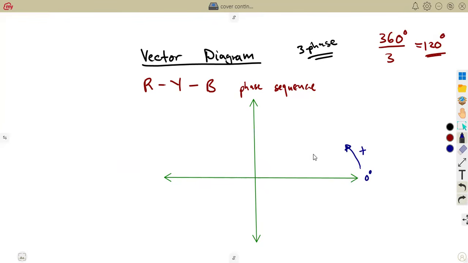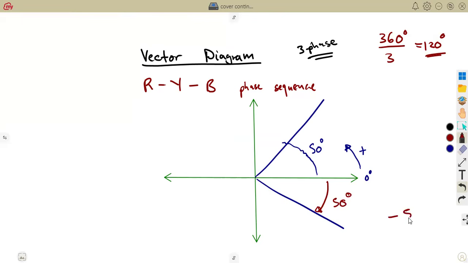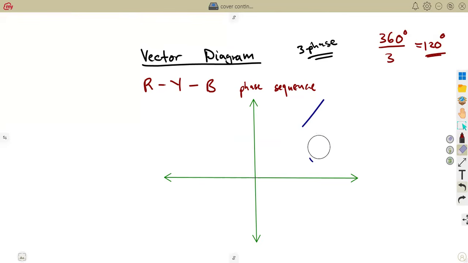This is the normal rotation of our angles: anti-clockwise as positive, just like 0, 1, 2, 3, and so on. So maybe if I'm here, the angle will be positive 50 degrees. But if I'm going this side, this is negative. So if an angle is 50 degrees, when you take it this way, it's negative 50 degrees. Know your angles, guys. This is part of your trigonometry.